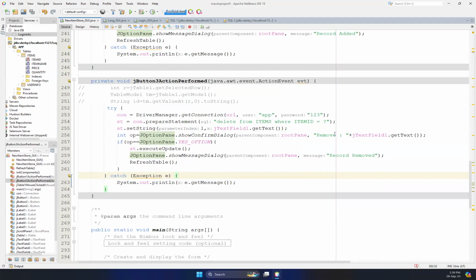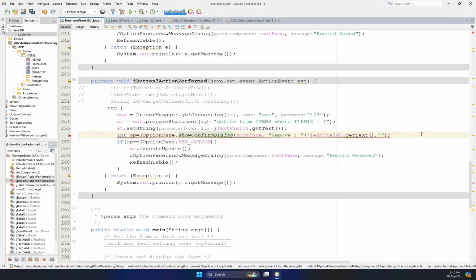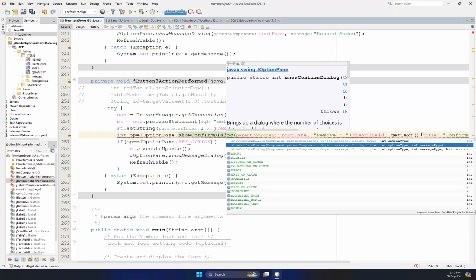Then again, if you don't want all three options, yes, no, cancel, you can have the title for this as well. You can have the string title, then you can have confirmation. And we can have the option type and the message type.